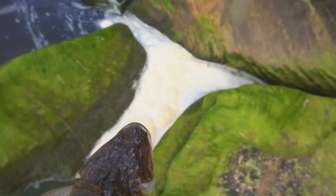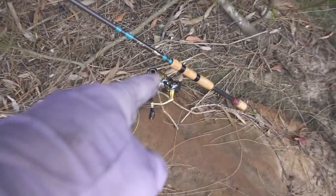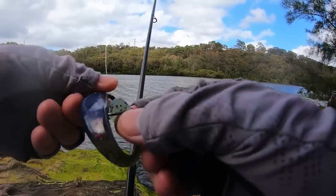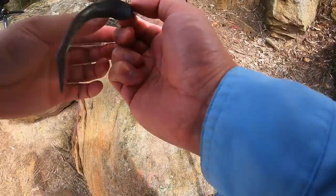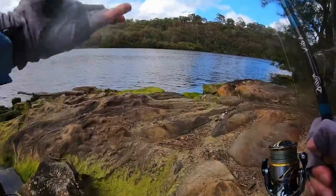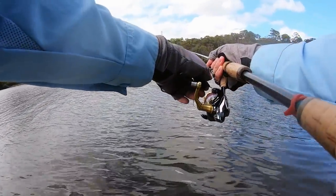There's that foam that I was talking about. Disgusting. We'll throw them in the actual good stuff. And we'll get back into it. So this is my lure on the ground. Let's go pick up the gear. Back in. Check yourself before you wreck yourself. That was looped on. Leader feels chafed. Retie. No further questions required there. Snippity snip. Okay, brand new knot. So I just actually wanted to see whether there was anything out there, and we got our answer within a few mere casts.